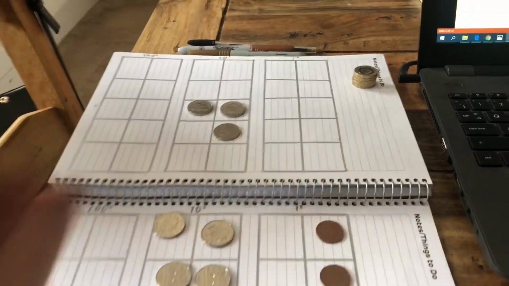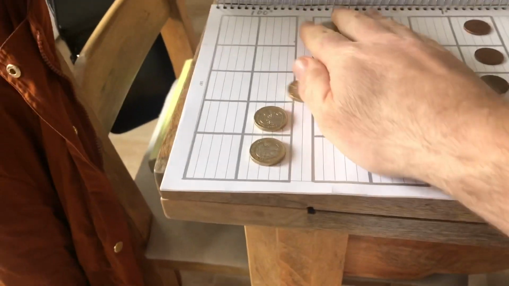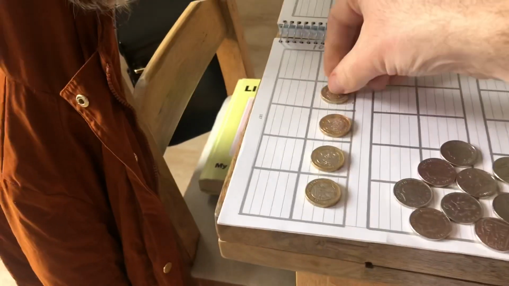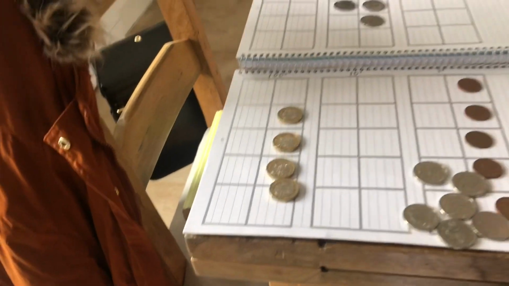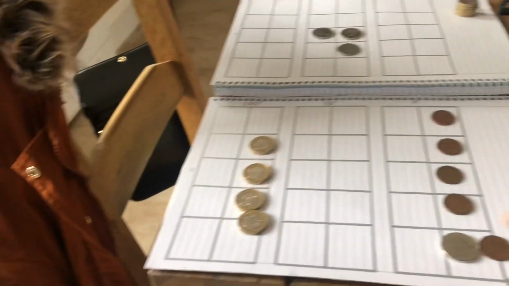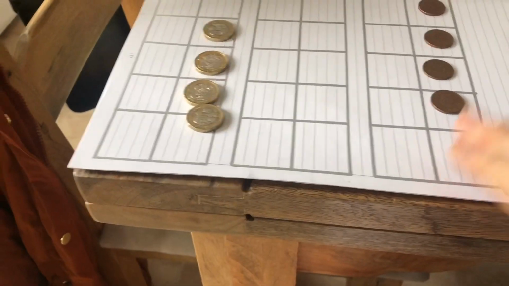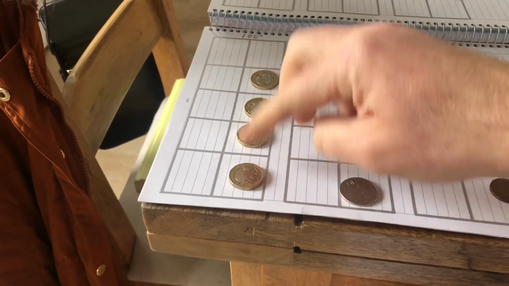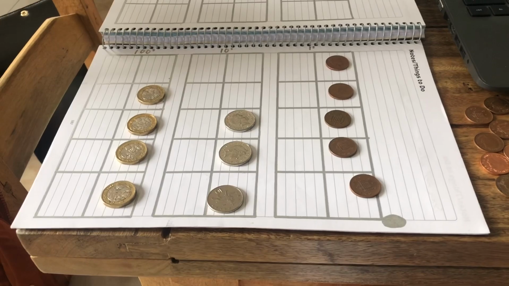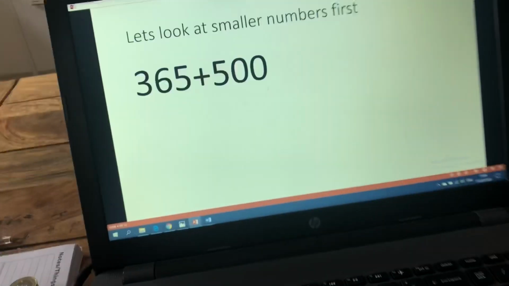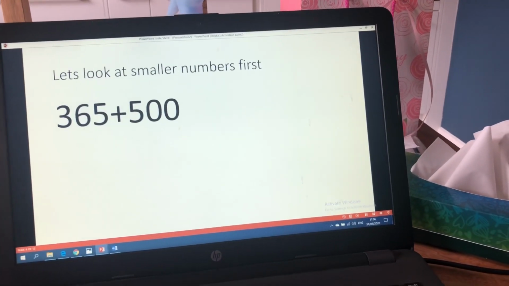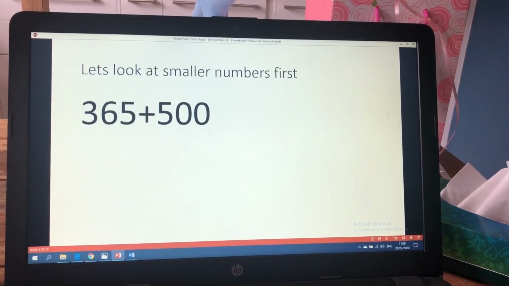As soon as I hit that exchange, I swap my 10, not the pound coin as well, that'd be silly. Swap the 10 for 1, and then my answer, sorry, taking money all over the place now. So there they are. These 3 come down now because they were on top of the exchange. So then my answer is 435. Then once they've got that, again, do it until it's fluent and there's no stopping and they can start almost doing it in their head. Then we move on to doing the hundreds.